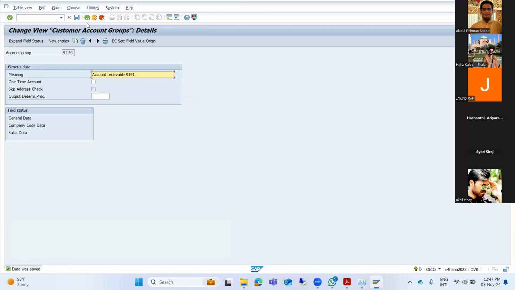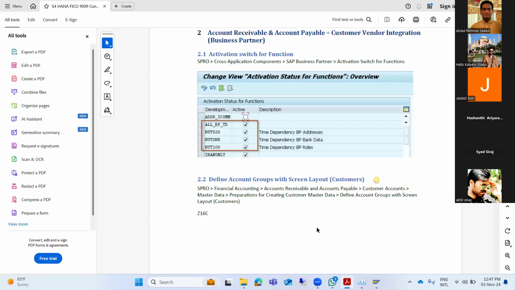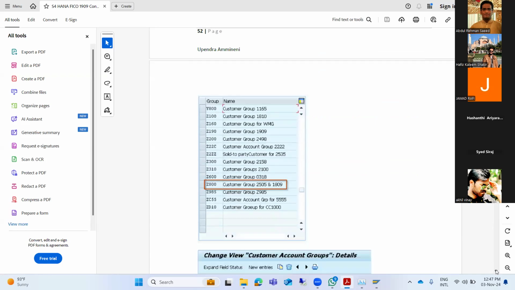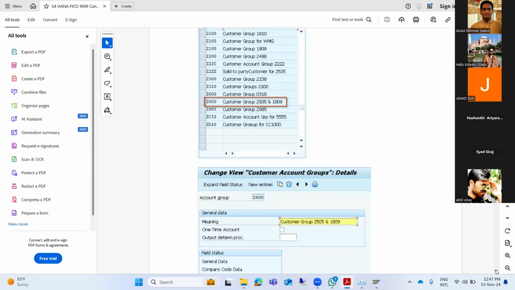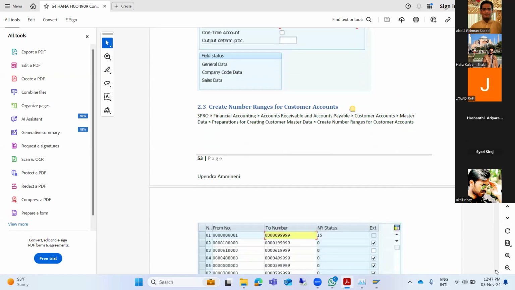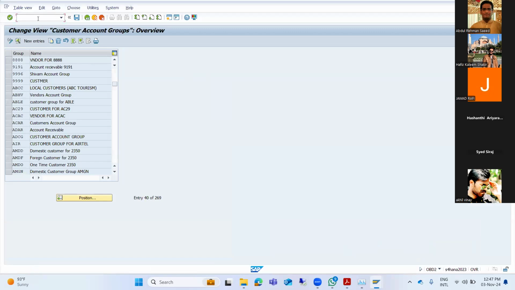What is next? Go down. This one: create number ranges for customer accounts, XDN1. I think we will not be able to do this now. We can start in the next class after a 15 minute break. Then we can start.